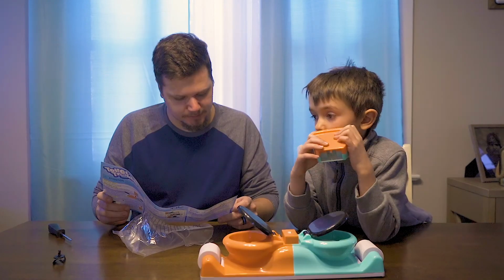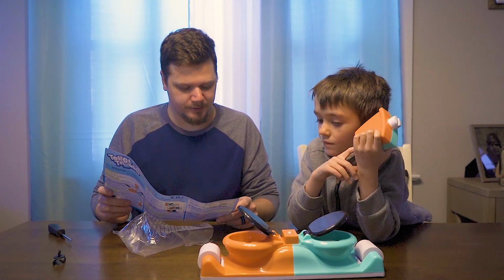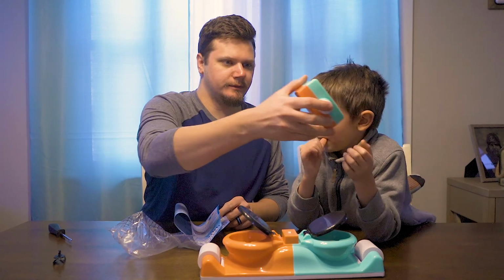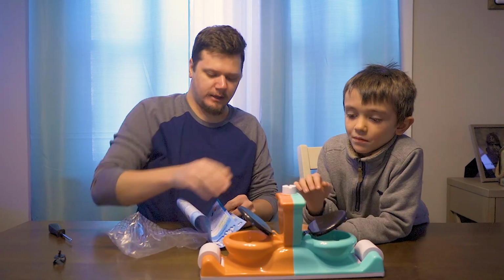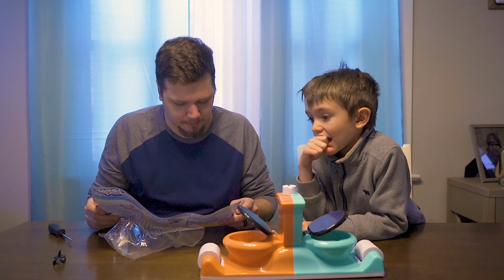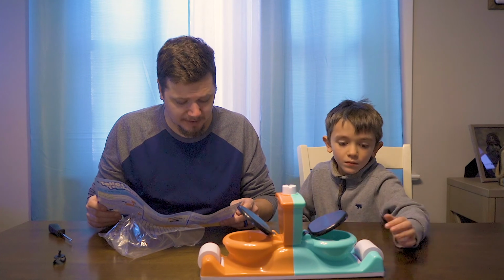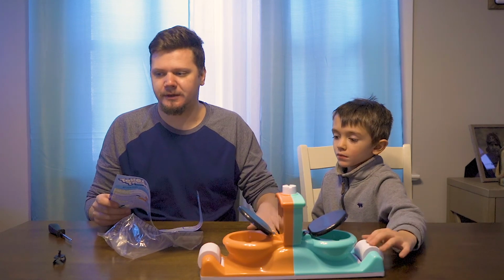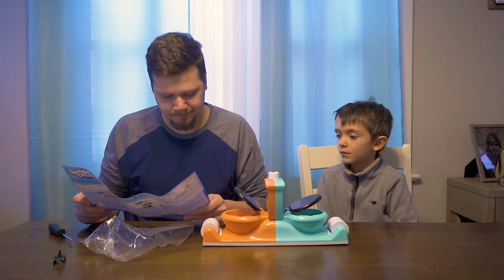Okay. Attach the toilet tank to the center of the toilet base, making sure the colors on the tank and the base line up. Like that. Okay, hold on. Get ready. Prior to playing the game thoroughly, clean all surfaces using only clean tap water. The game works best when placed on a flat surface. We're playing on a table, so it's fine. Let's get this back here a little bit.